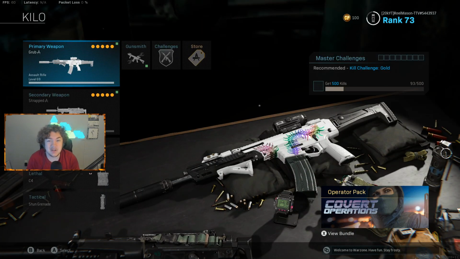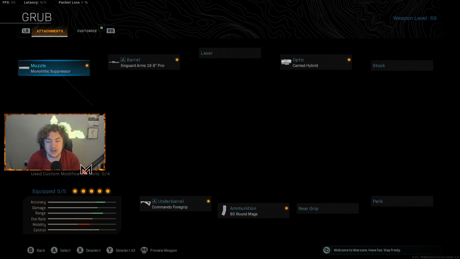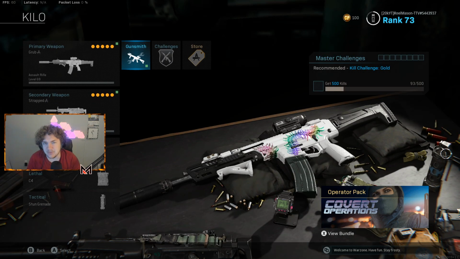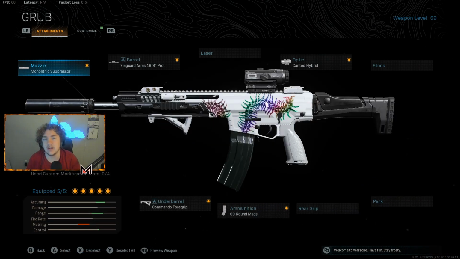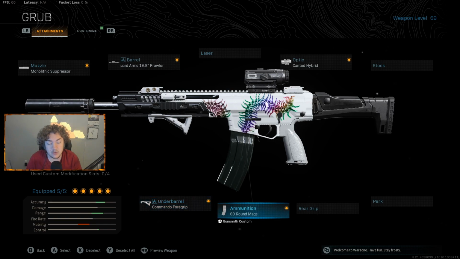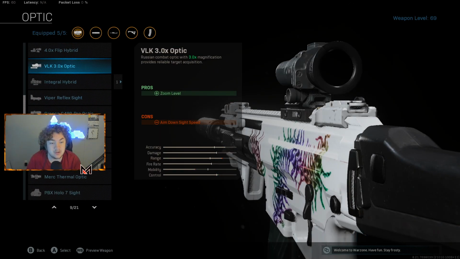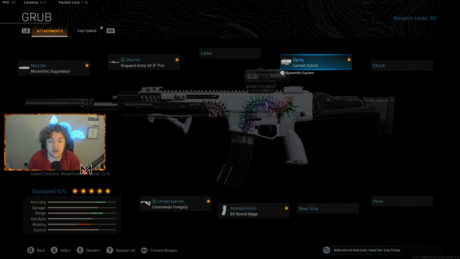So today I actually jumped in an 18 kill game with this Kilo class right here. I know I make a bunch of videos on it, but like I said, I'm just trying to get something out for you guys so you have something to watch for Warzone content. It wasn't like a game just a couple days ago, so it is a very, very good weapon. Like I say in all my other videos, mono suppressor, Prowler barrel, Commander foregrip, 60 round mags, and the canted hybrid. If you guys are wanting to not use this, the VLK 3x optic is also a very, very good option.